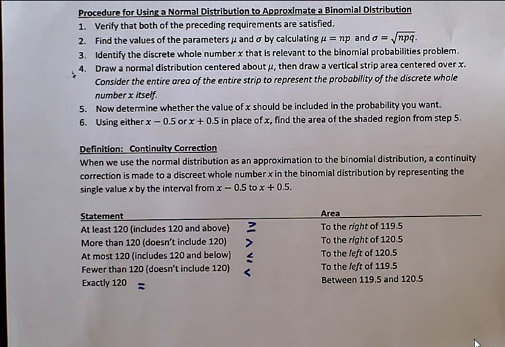The first part of the questions that you're going to be doing are going to ask you to create the interval for the probability that you're looking for. Okay, so that will play a role. This continuity correction will play a role in what those values are. We're either going to add 0.5 or subtract 0.5, and we're going to look at that greater than, less than, etc. So the terminal vocabulary is going to be pretty important to these.